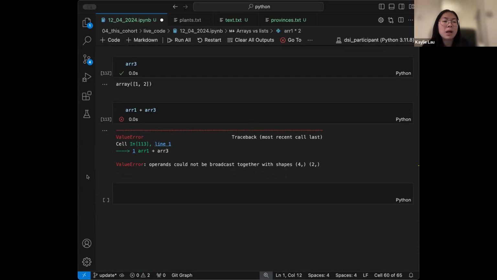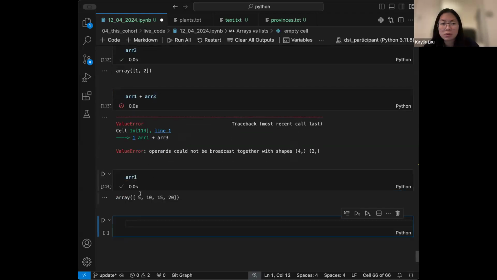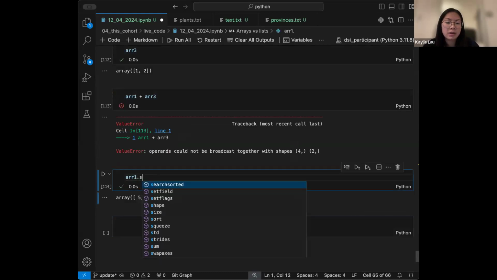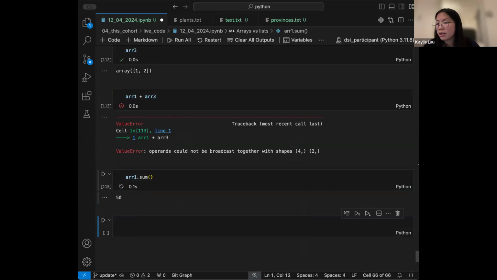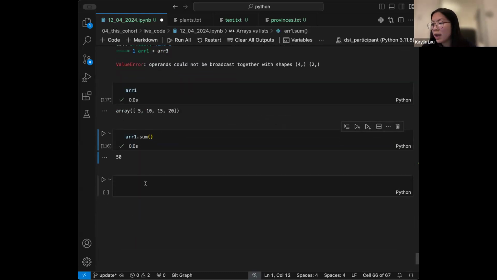We can also apply methods to summarize the values. So if I had array 1 again, as a reminder, this is array 1. I can go ahead and apply the dot sum method, which is going to sum all of these values.